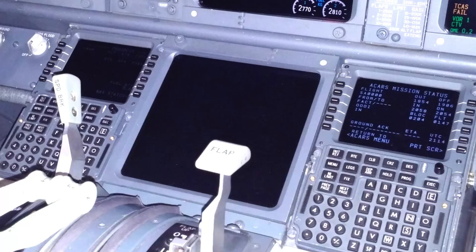The ground engineers use the system report and test function of this, where they can do testing, such as BITE, built-in test equipment, to interrogate various of the components inside the systems or subsystems to find and rectify snags that have happened during the previous leg of flight. The system also stores snags from previous legs that can be viewed or printed out. In some cases, a fault code will be stored, which the engineers can use, by using the FIM, the fault isolation manual, to rectify the problem.